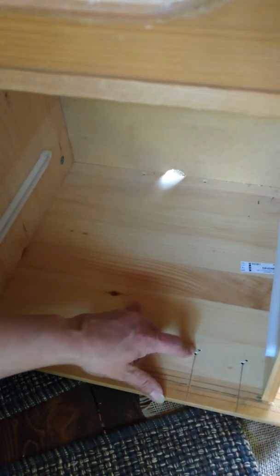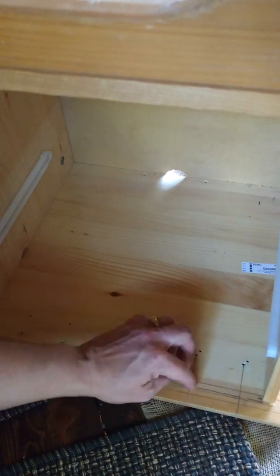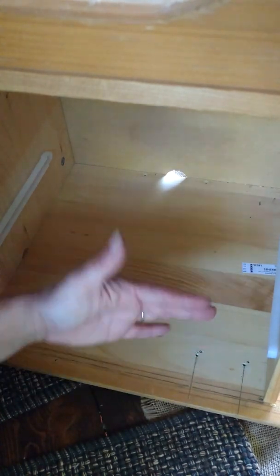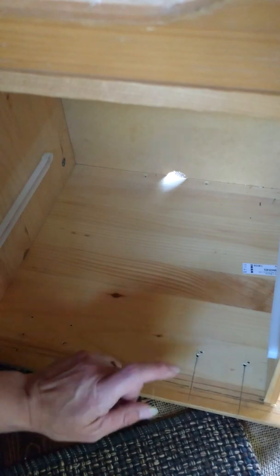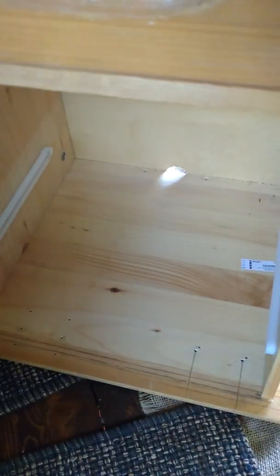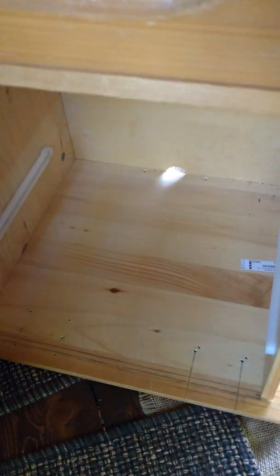Take a small drill bit, do a pre-drilled hole. Make sure that your hole does not go all the way through the top of your desk or little drawer that I've got here. Otherwise, you're going to have a hole in the top, and that's not fun. There is an easy way to do things, and there is a hard way to do things. If you've got the easy option available, take it.